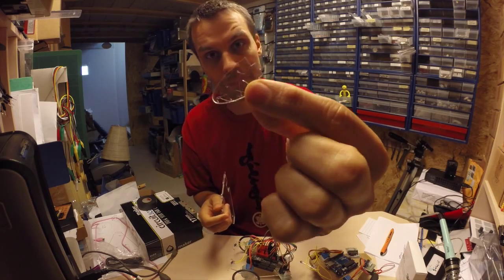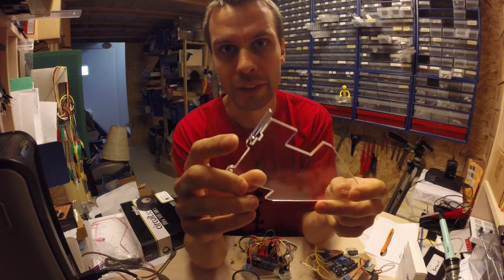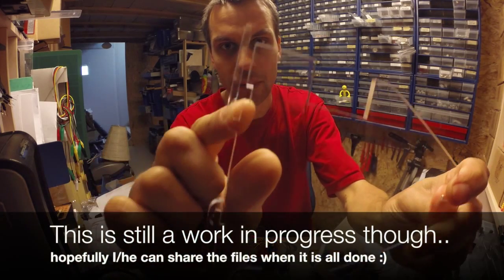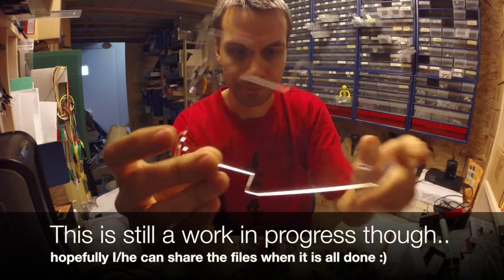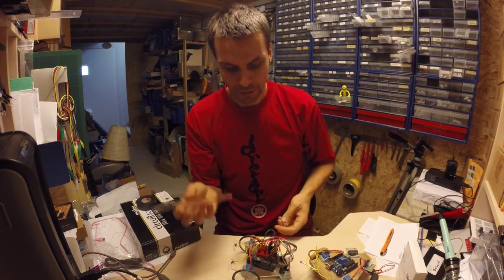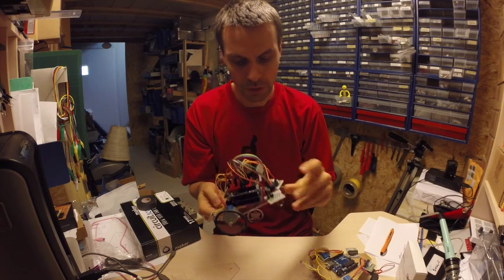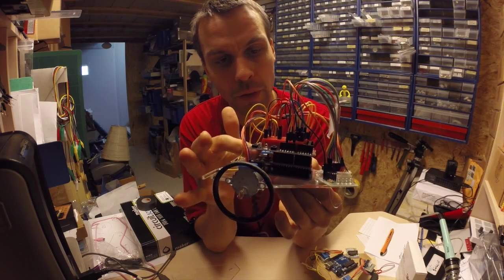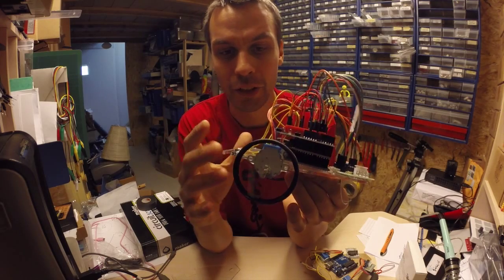I can take it off like this. So the cool thing about this is that the bumpers are built in, if you can see here. So there's a small hole for the micro switch and then an indentation there to make it flexible like this. So all you need to do is glue your electronics in place and the robot is done. And of course I've done this here. So here's the robot with all the three episodes of stuff building up on it connected.